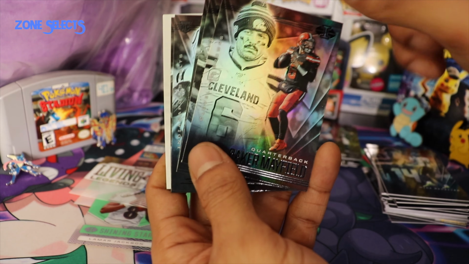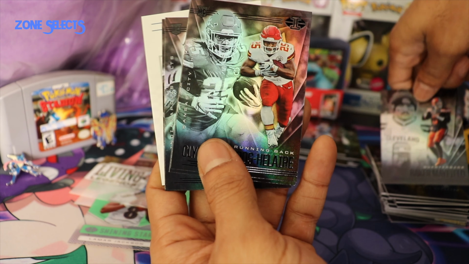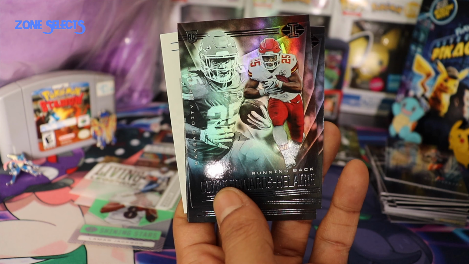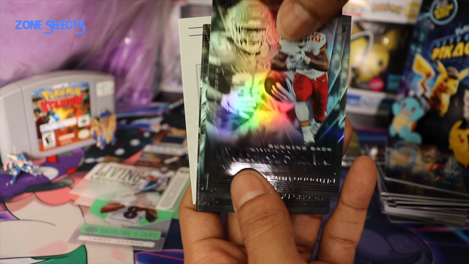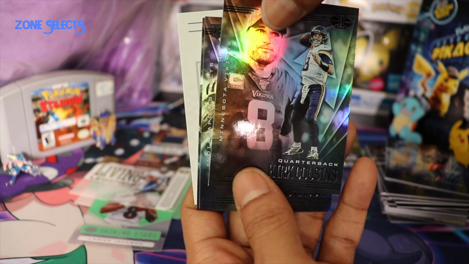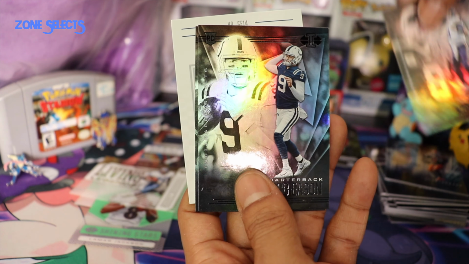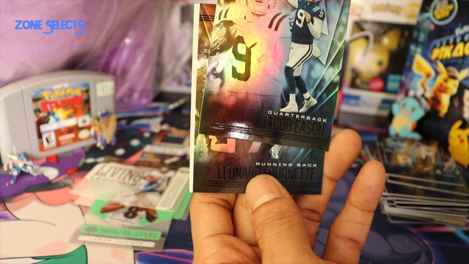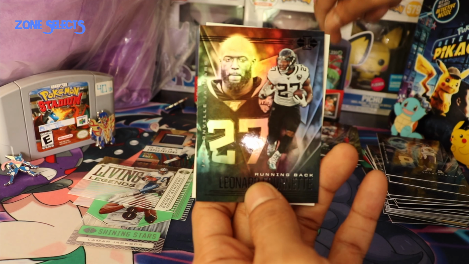Baker Mayfield. Next up, baby, another Clyde. I got a lot of Clyde Edwards-Helaire rookie cards. I'm sending them all to be graded. We got Kirk Cousins. He's not my cousin. We got Jacob Eason. Make it easy. Rookie card. Next, we got Leonard Fournette.